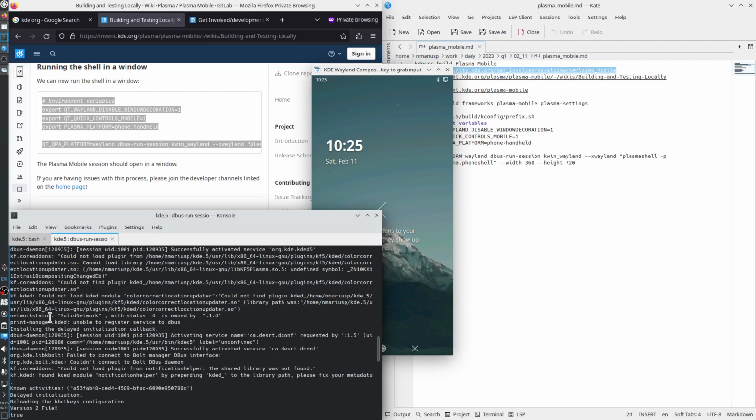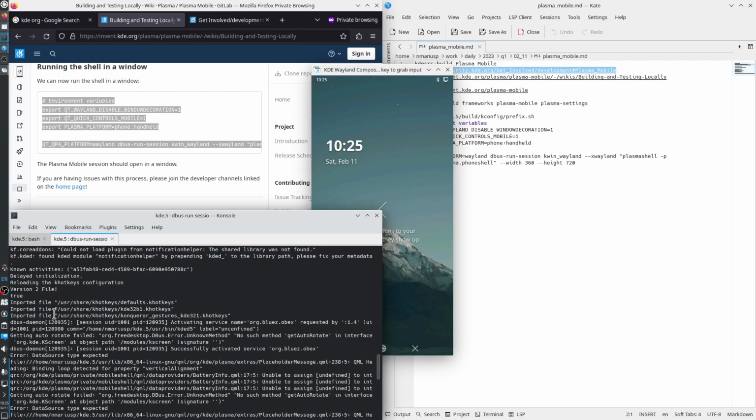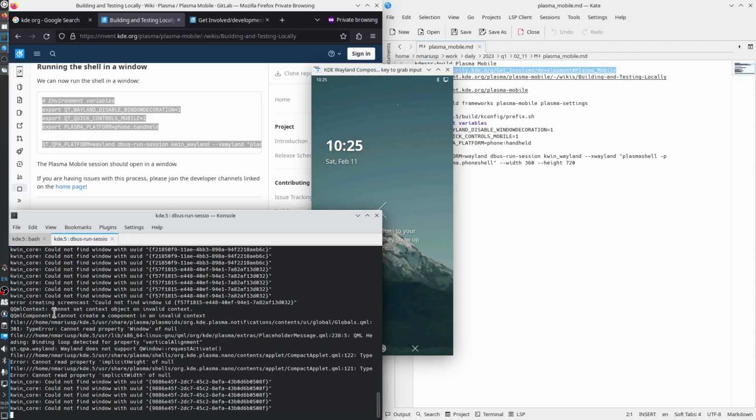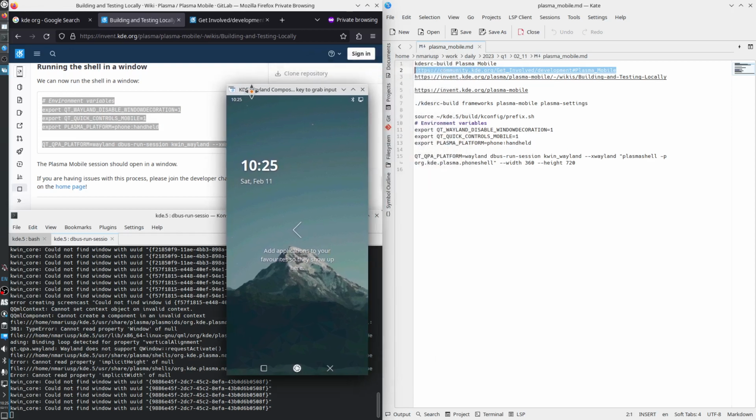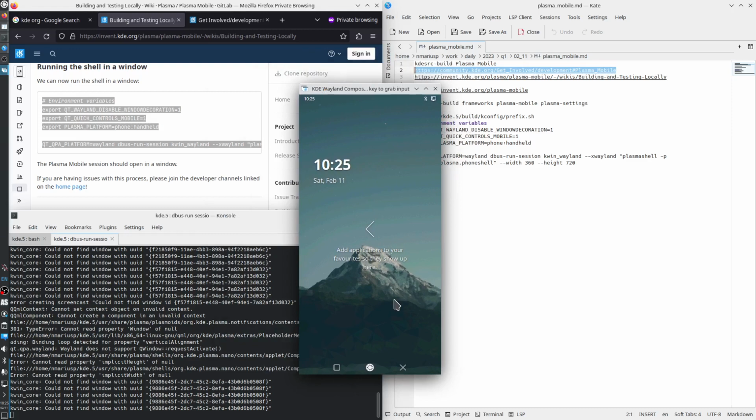You do not see these debug logs when you're actually running your mobile phone, but I like to see as much scrolling text as possible. I can handle it. Okay, it says add applications to your favorites, so they show up here.